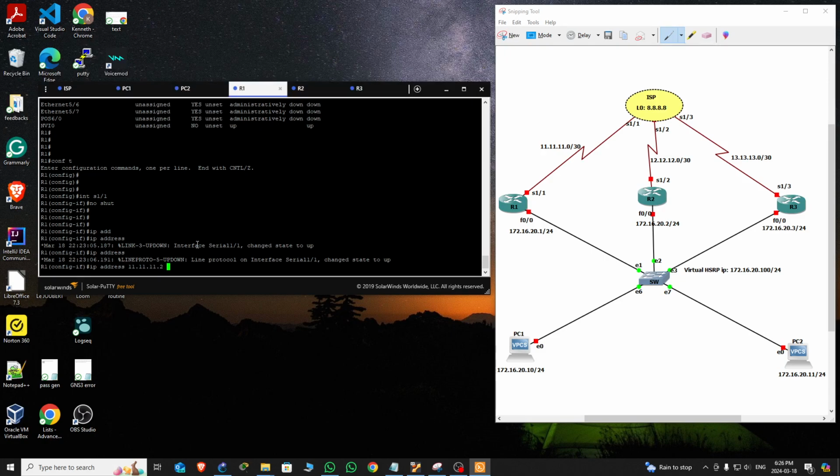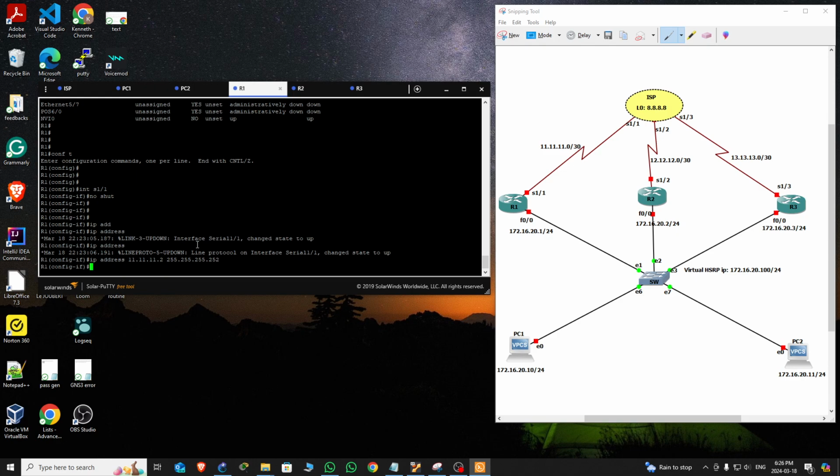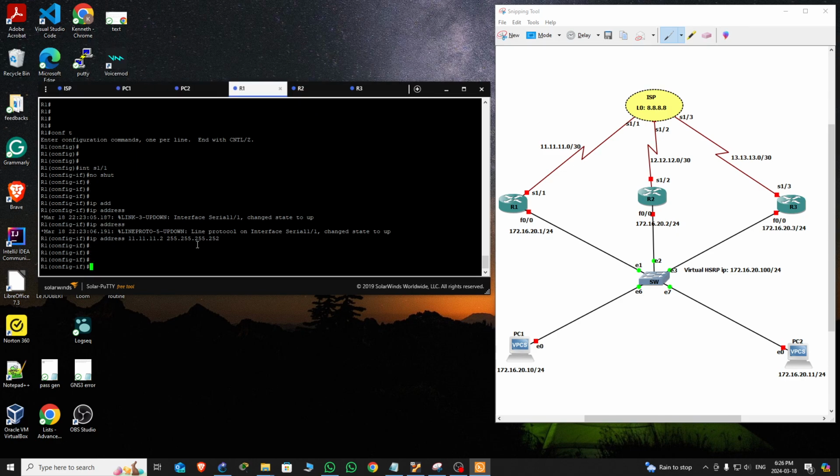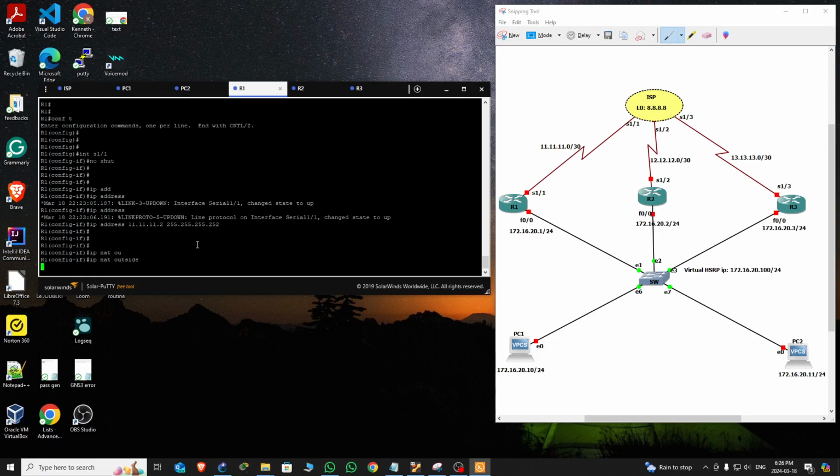The ISP end is always going to be .1. The mask is 255.255.255.252, which is /30. This interface serial 1/1 we're going to call an outside interface, so let's do ip nat outside, because it's the internet-facing interface.